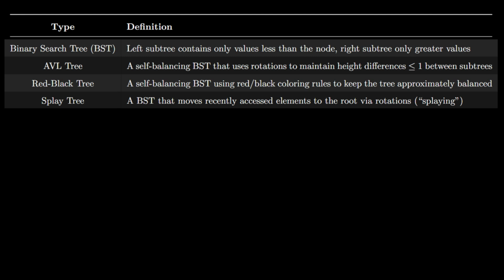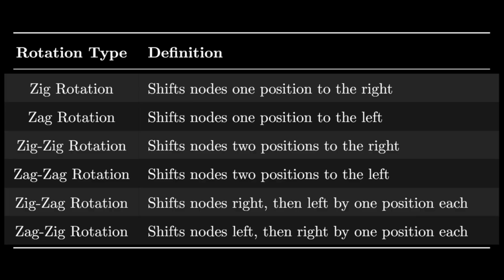Before looking at an example, I want to mention that rotations in a binary search tree can be a bit more complex than just a left or right rotation around a single node. These 6 rotations are used in splay trees to bring the accessed node closer to the root while also preserving the binary search property.